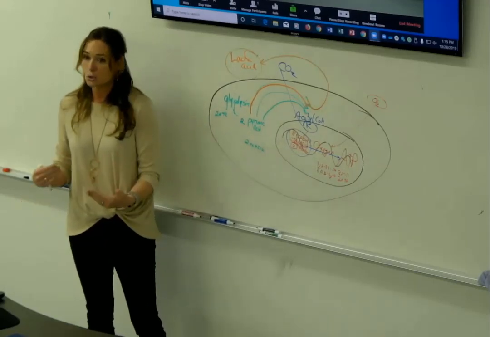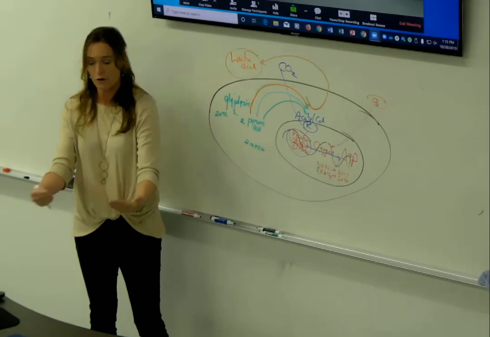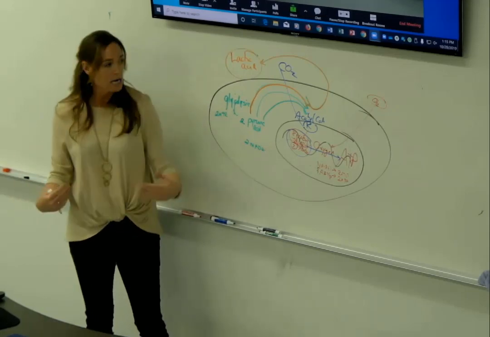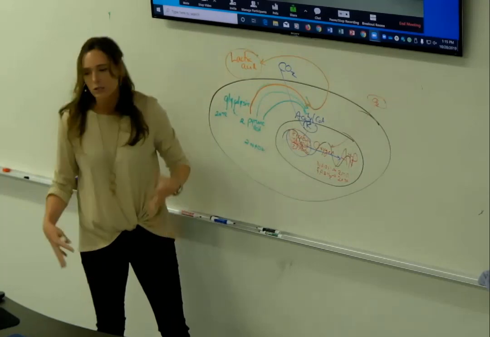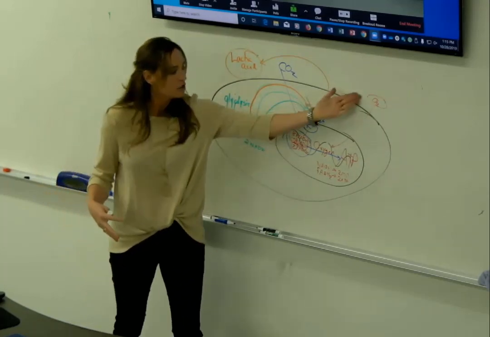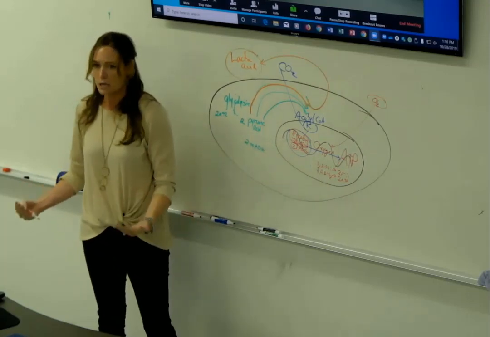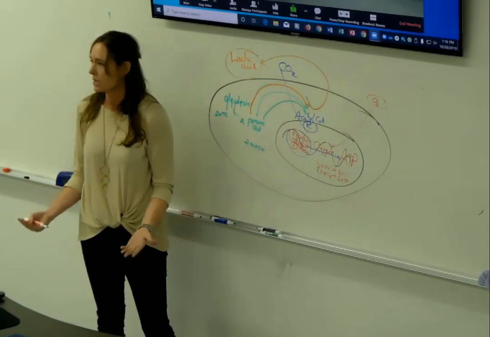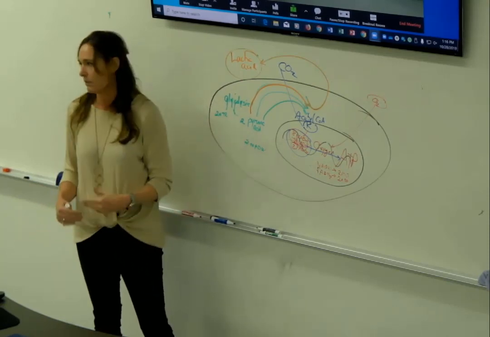So if someone's going to train and you want to raise your lactic acid threshold, meaning go further before you hit your lactic acid, training not only brings more blood vessels to your legs and to your working muscles, so you have better oxygen delivery, but we make more mitochondria in those muscle cells too. That's what aerobic training does for you, so you can last longer without reaching your lactic acid threshold.